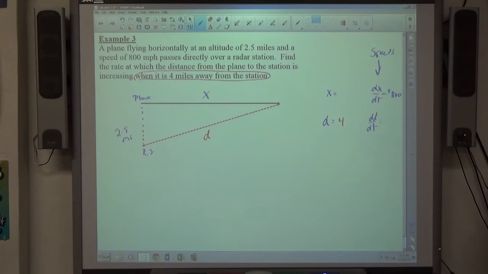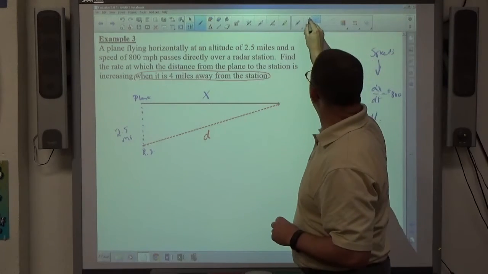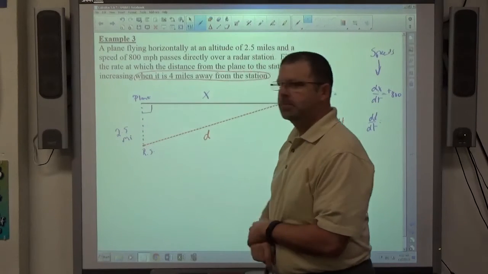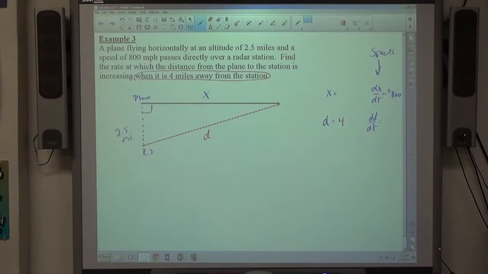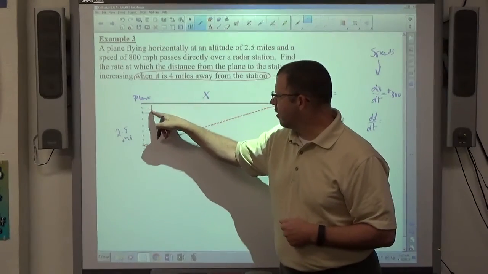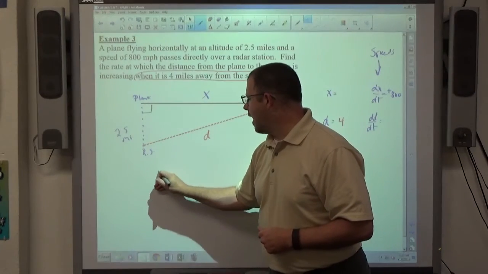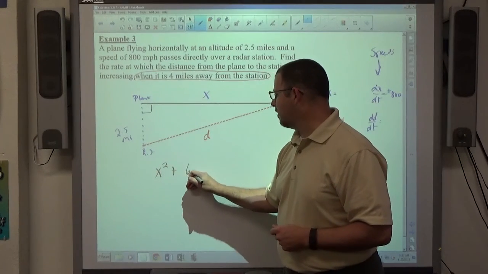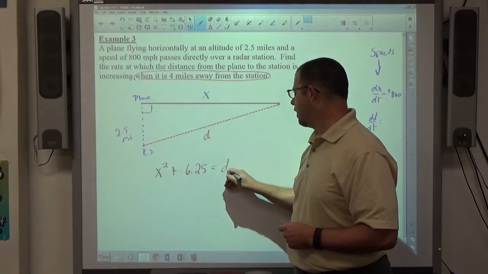All right? So now it's up to us to apply geometry. Some geometry stuff we've learned. Would everybody agree with me that this is a right angle? Yeah. Absolutely, right? And if I'm looking at a right triangle, what is a property that's always true in a right triangle? It's a 90-degree angle. Anything else that might be more helpful to us in the working of this problem? a squared plus b squared equals c squared. The Pythagorean Theorem. Leg squared plus leg squared equals hypotenuse squared. And based on this picture, the right angle is here, the hypotenuse is opposite it. So I know that x squared plus 2.5 squared, which is 6.25, is equal to D squared.